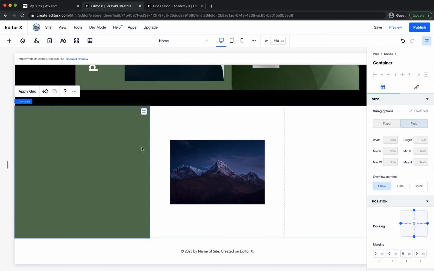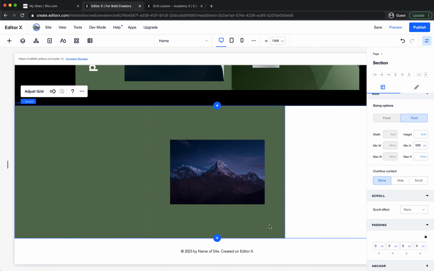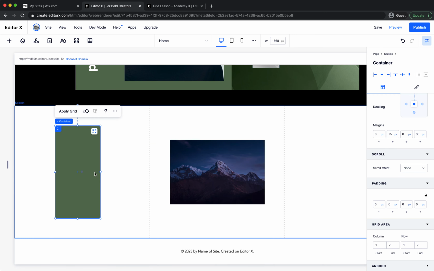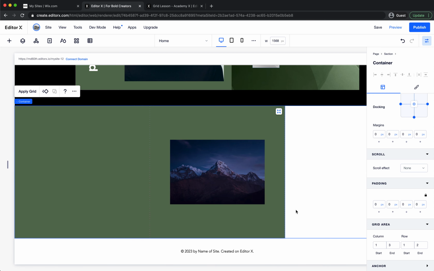But if I want this container to be like a background color, let's say, stretch it to another cell, so I can change here in the grid area the columns to continue to 3, and then it's stretched up here. But also I can do it like this. I can come here when I'm on both cells and then stretch it.